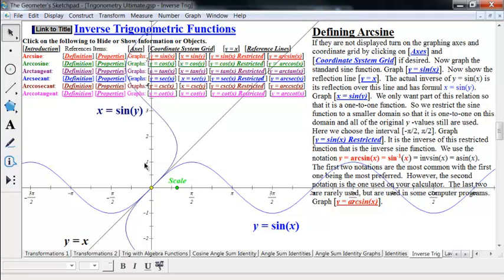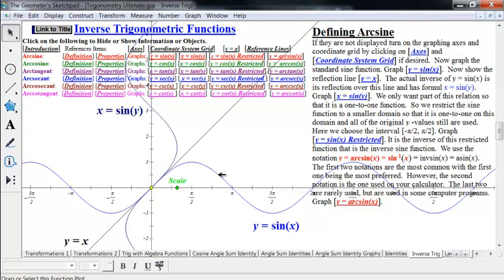We want our inverse function, our inverse sine function, to really be a function. So we're going to only take part of this. So what we need to do is take the sine wave here, and we want to pick part of it. Now, we would like to include the origin, so we're going to include that. And we're going to include this. We definitely want to include these things that correspond to acute angles on the unit circle. So we're going to include this part between 0 and pi over 2.